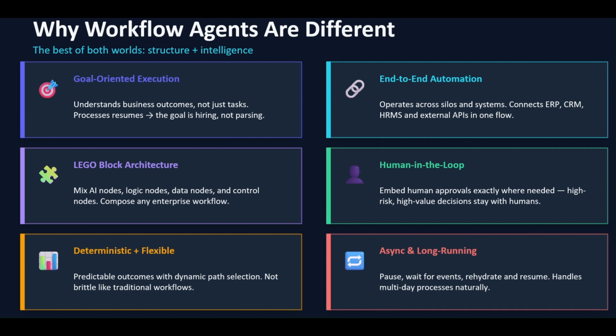Second, if you look at end-to-end automation, one agent can talk to the ERP and an external ERP, an external API system, maybe an external HRMS system, or maybe a CRM system, all in a single workflow. We do not need other things to combine it. We can build the external REST. We can use MCP servers now, which is the new tool available. I will talk about that in other videos, but I'm just giving you an idea that there is a lot we can do end to end using these workflow agents.